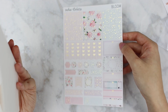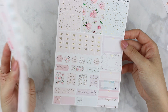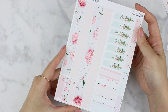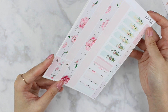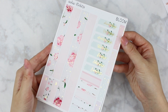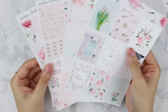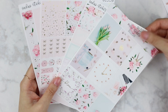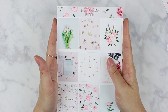It's been a while since I bought new kits, so these are all new to me. She got rid of the text headers which I love because I don't use those anymore — it was just a waste of space. The last sheet is the washi and date covers, which I really appreciate because date covers that match a kit are kind of hard to find, especially gold ones. I think this layout would work really well in a B6 Printpression. So that's the Bloom kit.